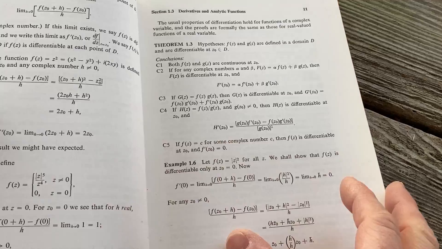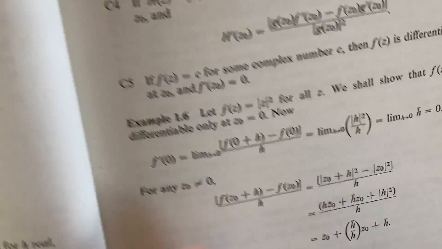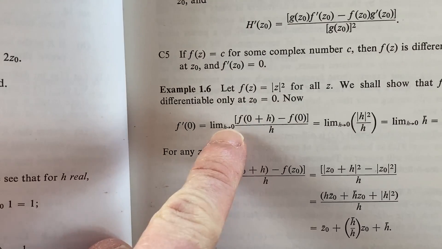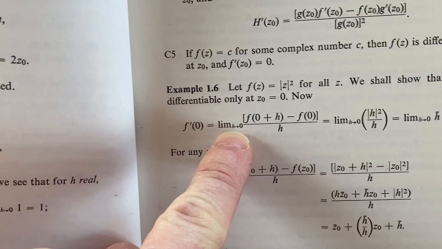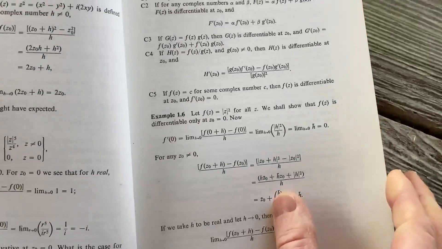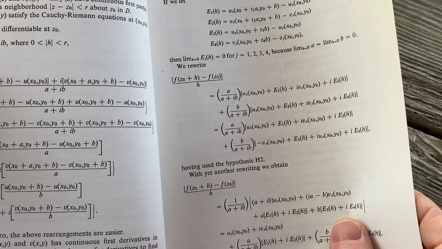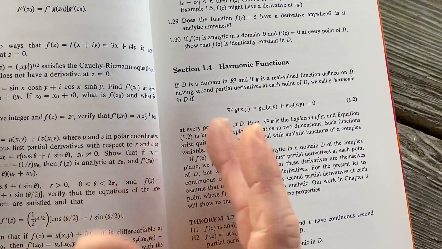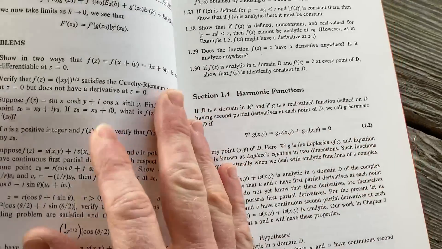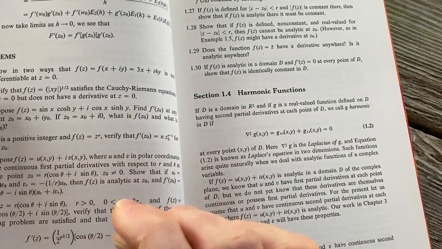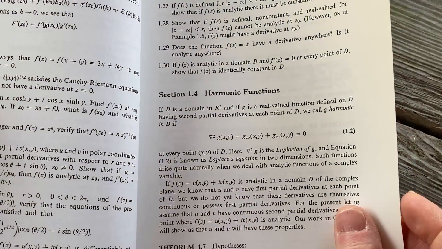And here he goes on about complex numbers. Let's just skip ahead so you can see some other stuff. You can see here there's limits and stuff. The notation isn't great. I guess their LaTeX was lacking, or maybe they didn't use LaTeX. I don't know. It looks like they did, but usually the 'h approaches 0' would be under the LIM. Little stuff like that you see sometimes in older books. Typesetting isn't perfect, but as long as the math is good. A lot of times you'll find solutions manuals to old books, and they're like handwritten.